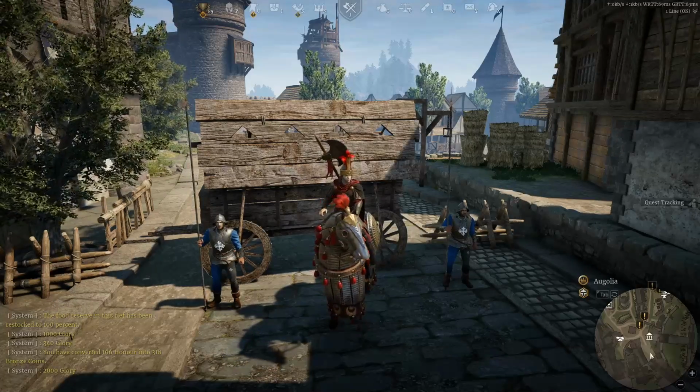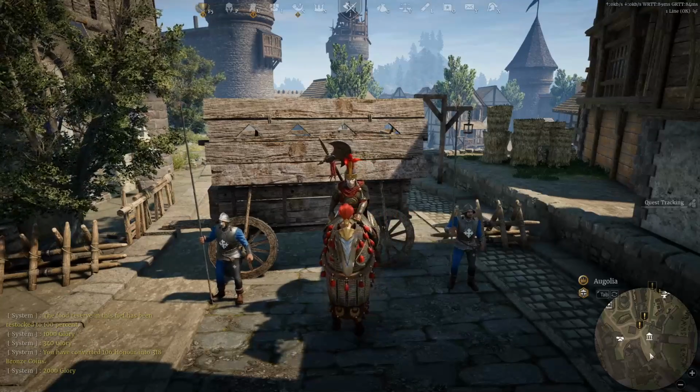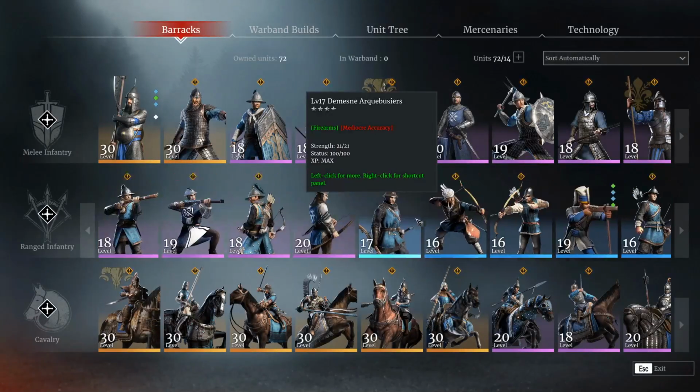So we are still on the PTR server, and we're still looking at some of the new units, because this time I wanted to take a look at the Janissaries, the new 3-star musket unit that is being introduced with Season 4.